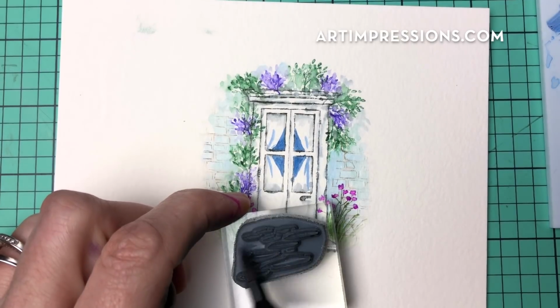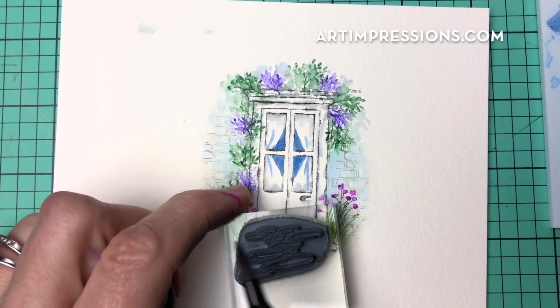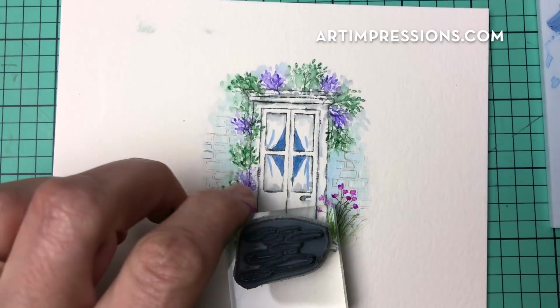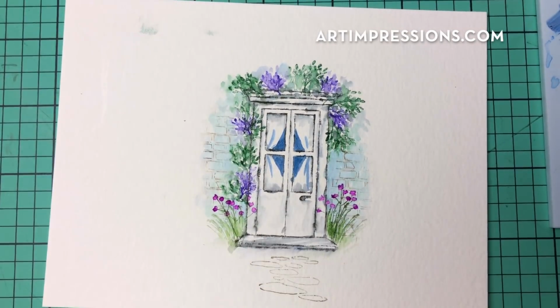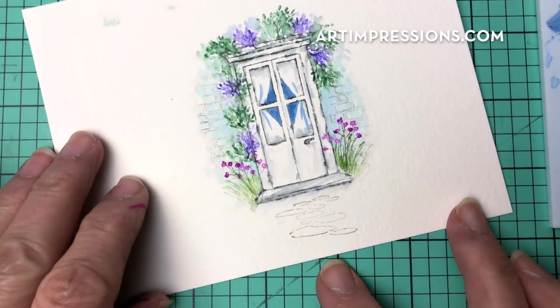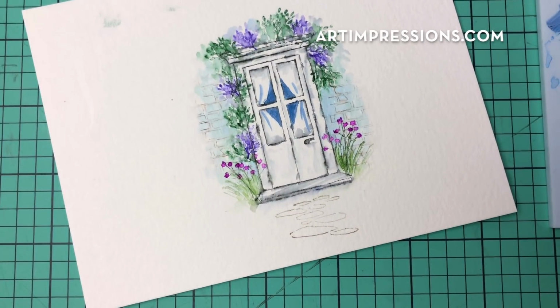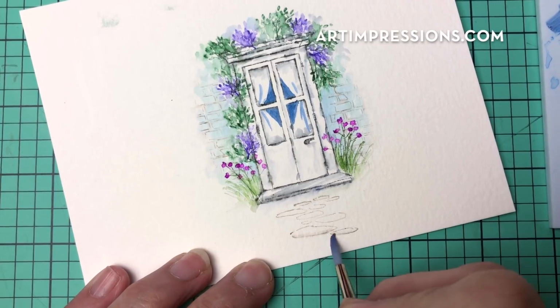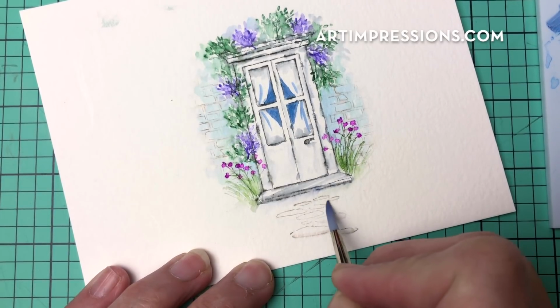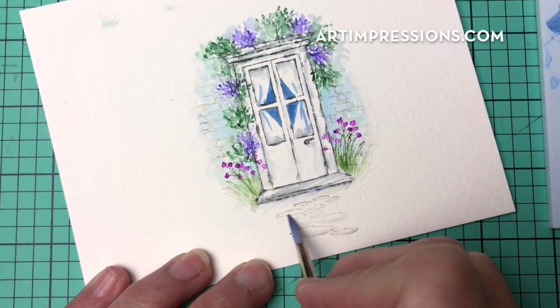So this is that number 40. We don't want this too bold. And we're just gonna stamp it right in front of the door. So that looks pretty good right there. And when we go to pull the color out of the lines, we're just gonna pull it from the bottom. So just from the bottom like this. And you can see that's gonna just pop those stones right up.